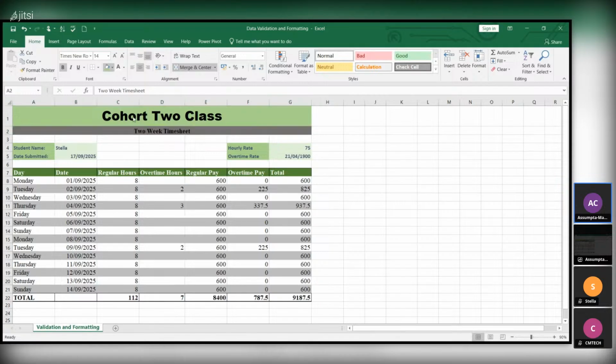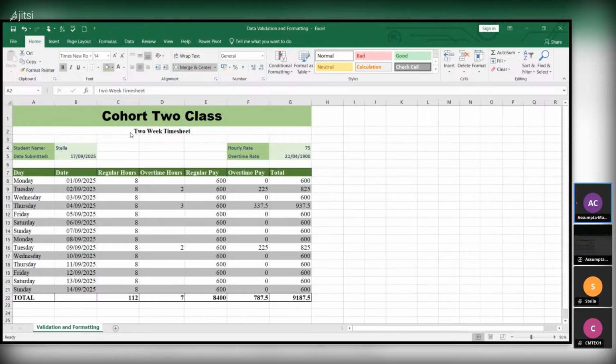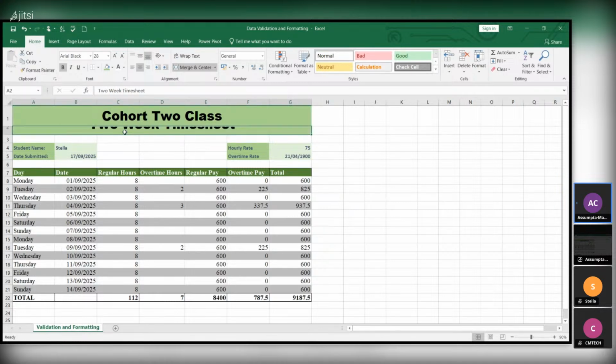We can't use format painter here, because one thing about format painter is that it also copies your text format. For instance, if I use format painter for this one, and I click on it, and then I come here, you see what it did? It made this the same. So it's not just the color that is copying, it's copying the font formatting that you've done and all of that, and we don't want that. So Control Z takes us back. Click escape to remove it from that place.